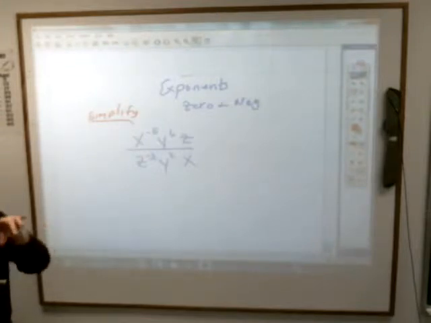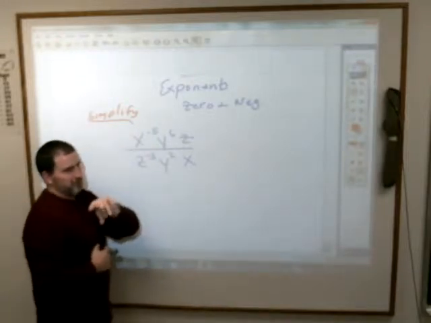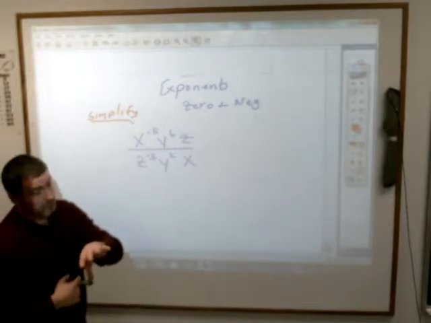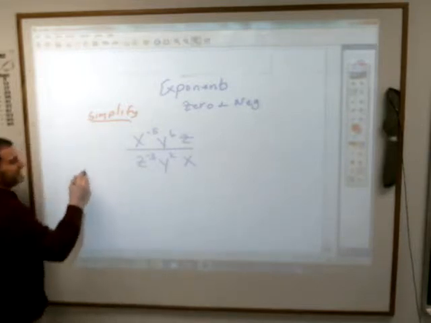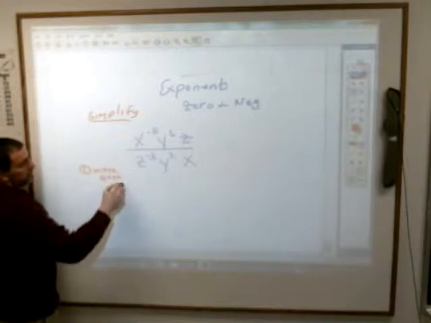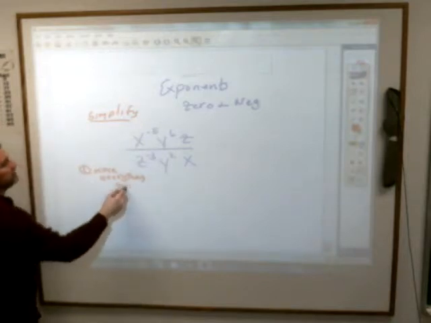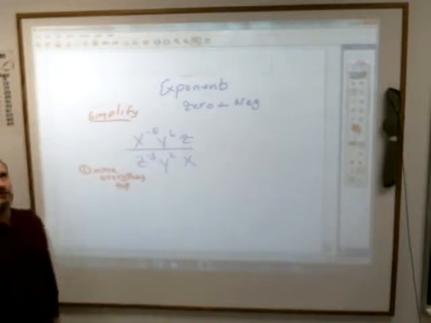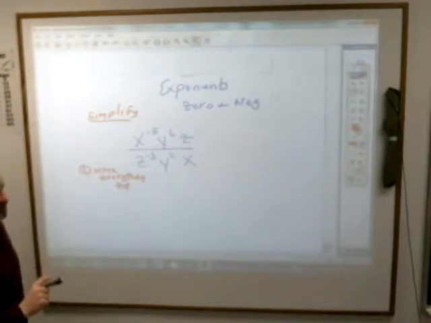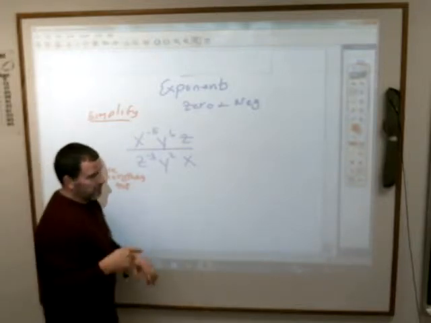Okay, here's what I would do, and I agree. I would probably do it like you, but I don't think it's the most logical way for everybody to do it. And if you can do it the way Lauren is, I'm good with that. But this is what I would do. Step number 1: I would move everything to the top. You don't get as confused with moving everything to the top, I think, as you would if you started doing the stuff that Lauren was talking about, even though I think I would do what Lauren said.